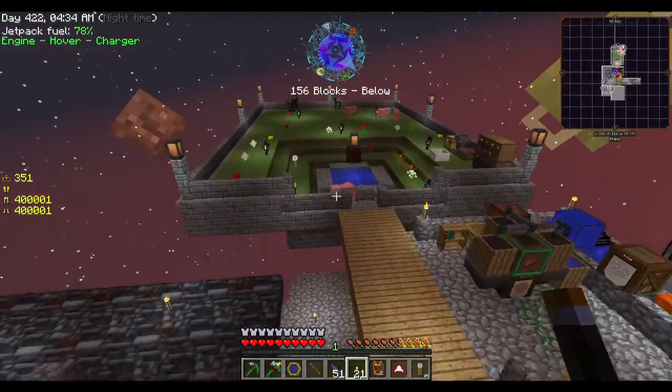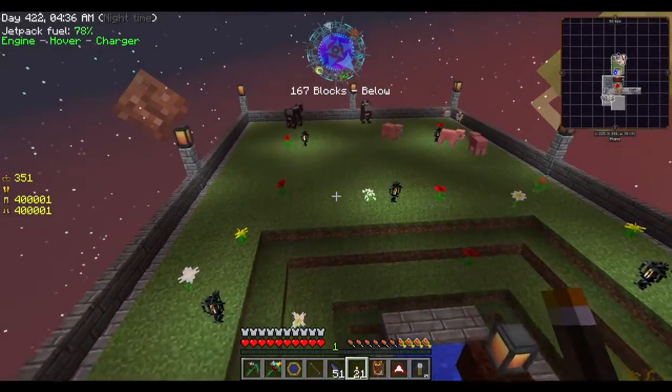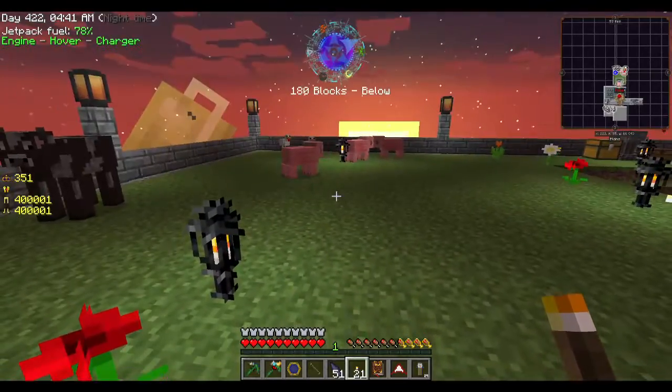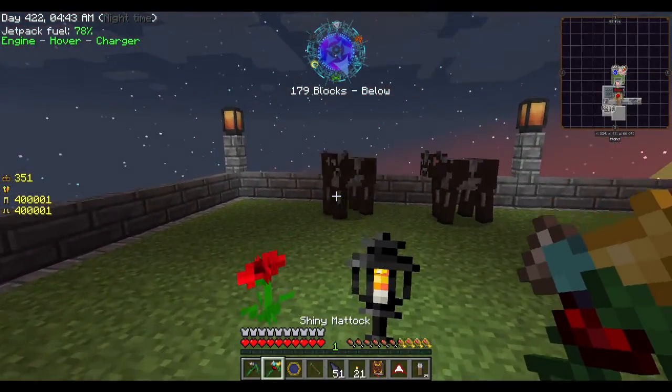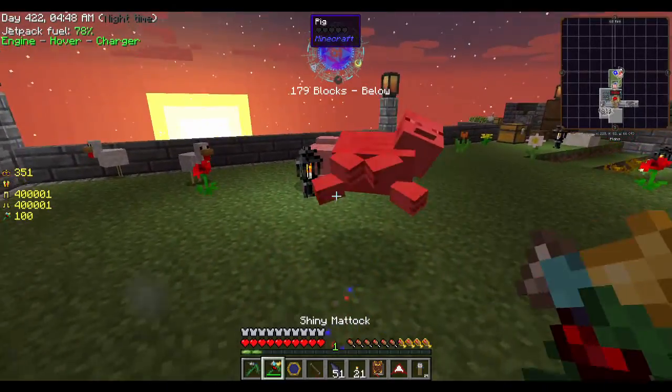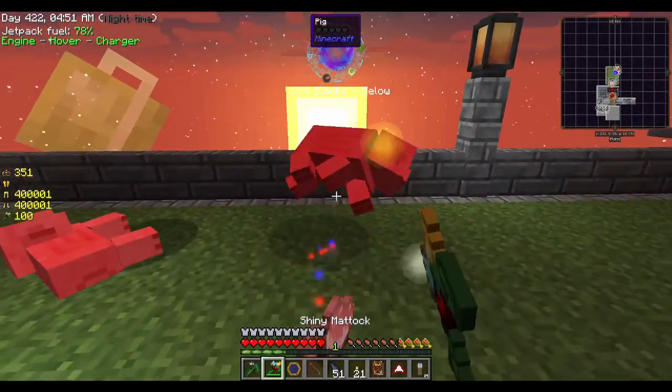I also have some more critters showing up here. Now, I have expanded my little courtyard here. I did that for a reason, because one of the next things that I want to take care of involves growing some specific trees.